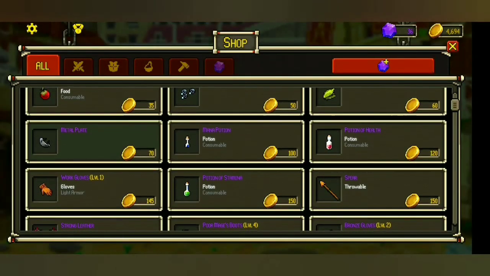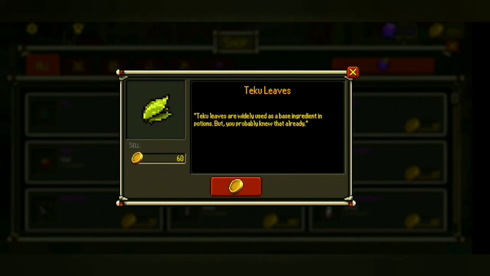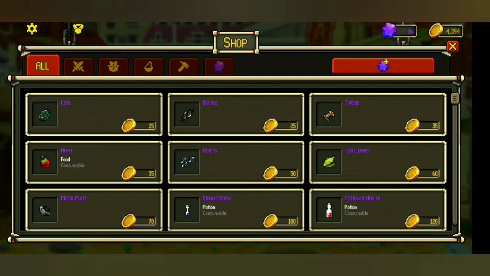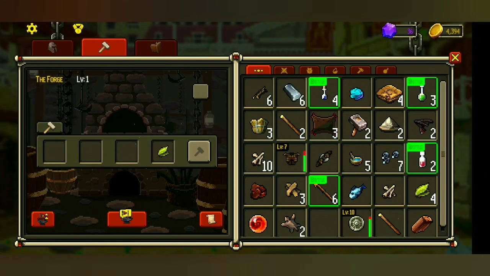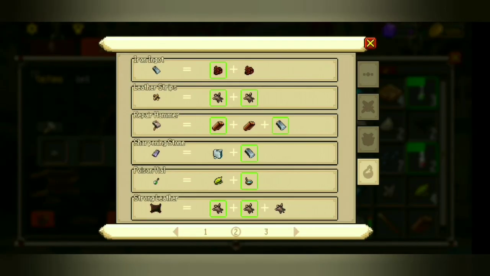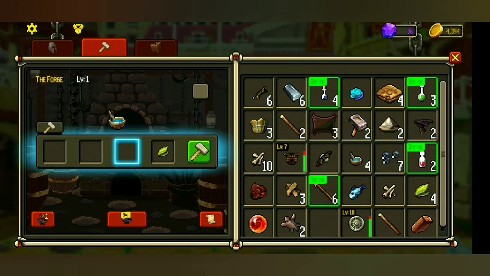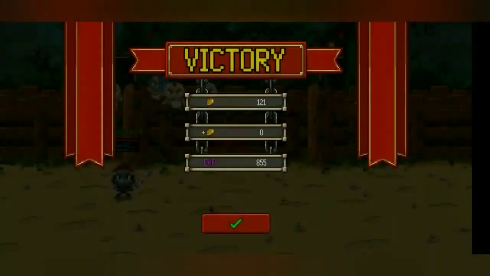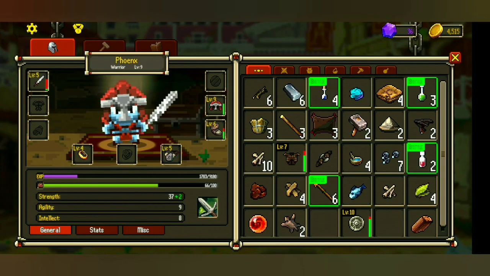You always gotta be ready. And now, what we're going to do is we're gonna become an alchemist, because we're gonna buy 5 of these teco leaves and craft 5 potions that are meant to poison the enemy. So I just learned this thing, the poison vial that can poison enemies. So instead of using that on enemies, we're just gonna sell that so that we can buy more equipment.